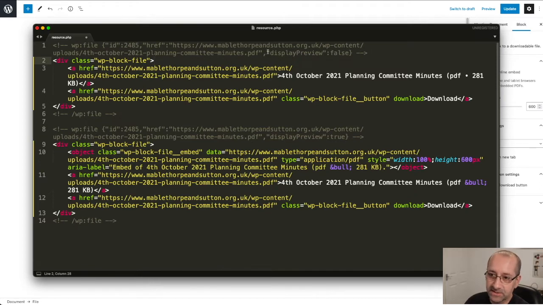There's also a third situation, which is that for a file added before we had the option to embed, this display preview property wouldn't be there at all. So there are two different patterns we need to match when we're looking for something that wants updating.